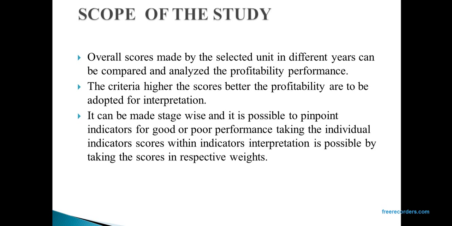Scope of the study: overall scores made by the selected unit in different years can be compared and the profitability performance analyzed. The criterion, higher the scores, better the profitability, is to be adopted for interpretation. It can be made stage wise, and it is possible to pinpoint indicators for good or poor performance. Tracking the individual indicators, scores within indicators, interpretation is possible by taking these scores in respective weights.